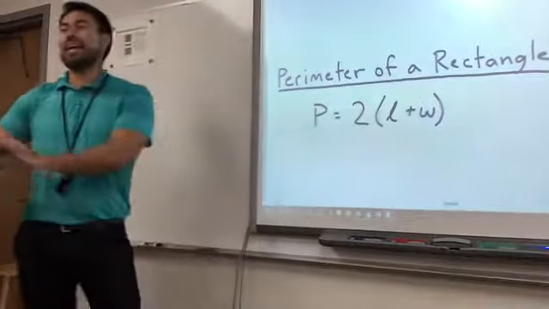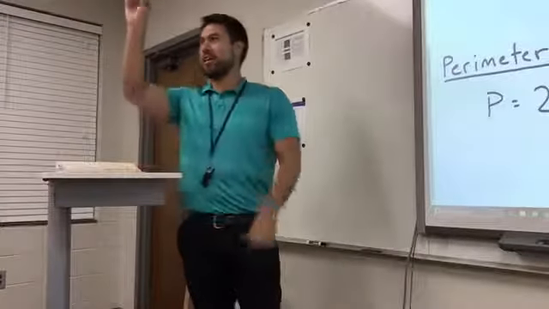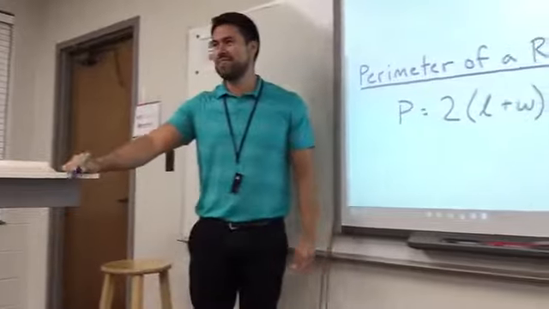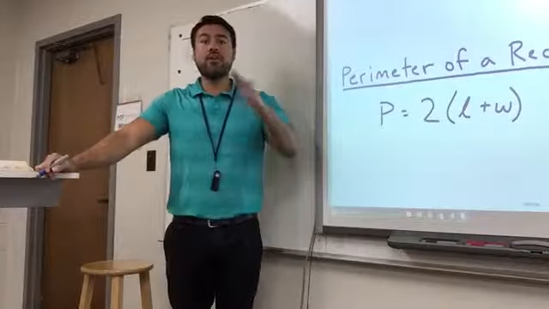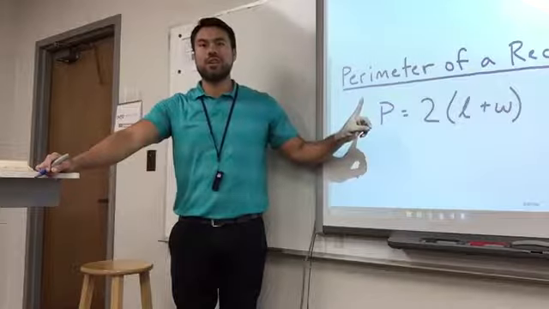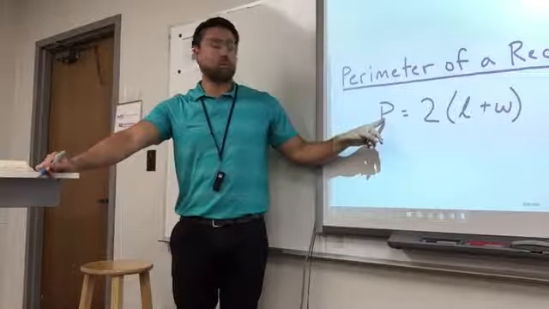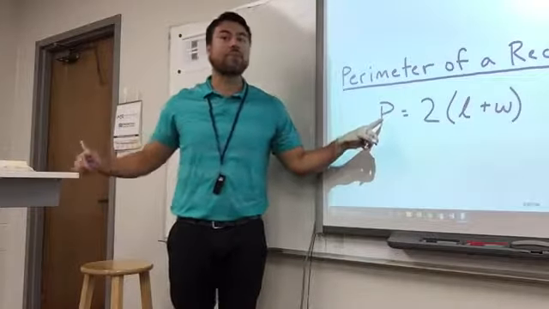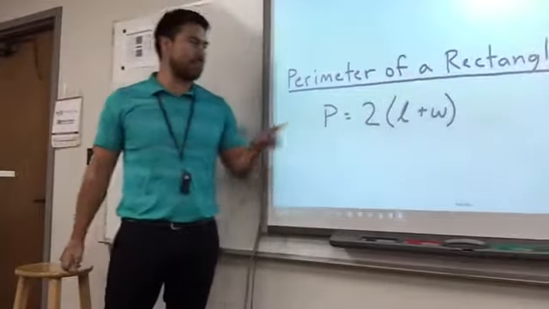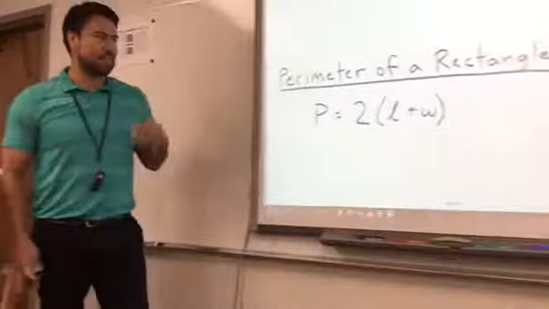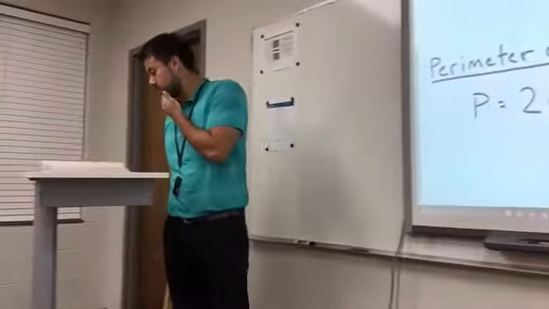Why wouldn't it be an uppercase L? Why can't you just do that uppercase L? Okay, yep, Tristan? It's like a right angle. Okay, it might look like a right angle. There are reasons why we use different letters. Uppercase letters are dealing with the formula, what you're trying to find in a formula. So what are you looking for? Perimeter? Capital P, not lowercase p, capital P. So all the other letters have to be lowercase to describe the capital, in this case, perimeter.